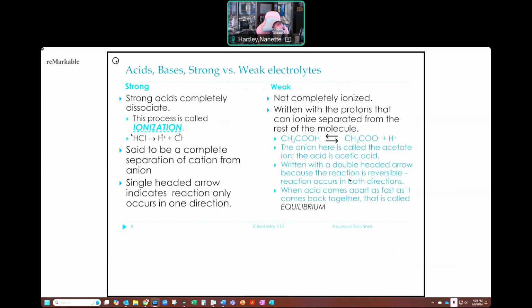That's important. Okay. Now, if we come over here and we talk about something that's a weak electrolyte, this weak acid right here, acetic acid, CH3COOH, does not completely dissociate. So it comes apart, but I don't really know how much it comes apart. Now, I have ways of knowing that because I know certain things about it. But without doing a lot of math, I can't tell you how much it's come apart. And that's dependent on a lot of things, like the temperature and the pressure and a whole bunch of other stuff. And it's complicated. Okay?